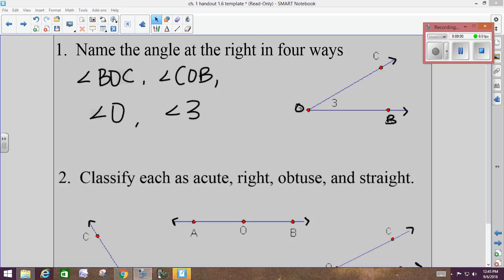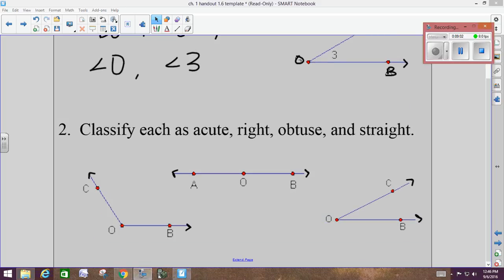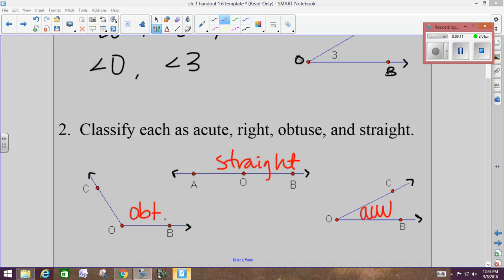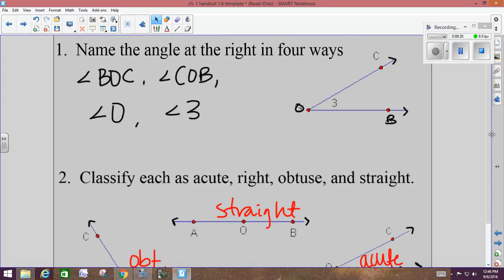Number 2, I'll give you 20 seconds. Mitchell, how would you classify this one? How about the one in the middle? How about the third one? Good. When you classify, that's when you pick from those 4: acute, obtuse, right, or straight. When you name it, that's when you take letter combinations and give it a name. Just like we put letters together to come up with the name Riley, but I'd classify her as a female. Okay, so make sure you read carefully when you're doing that in your homework. Difference between classifying and naming.